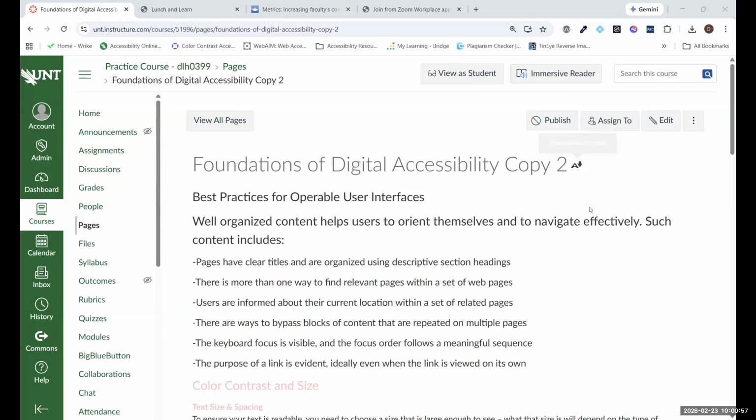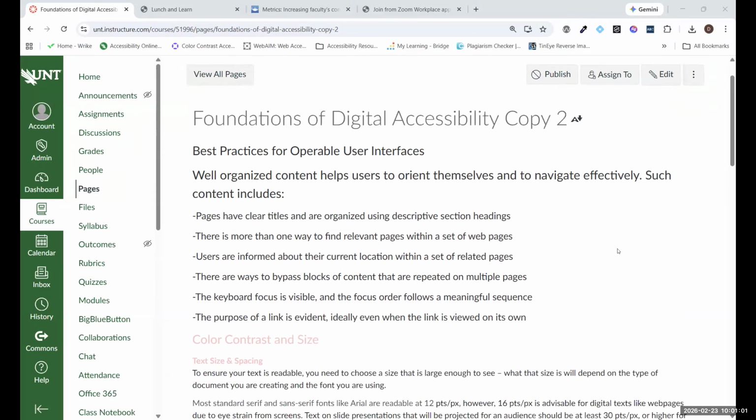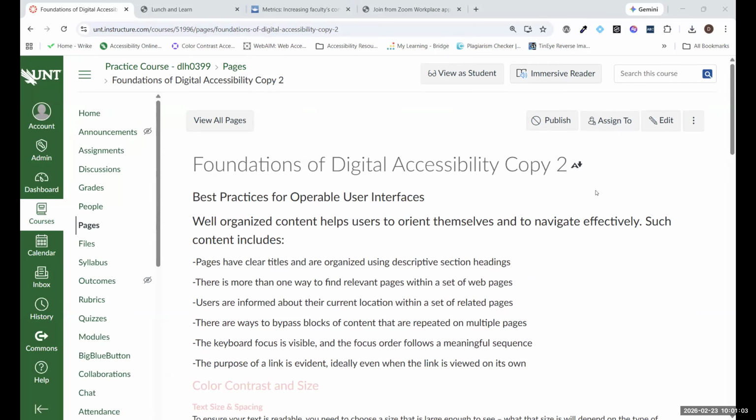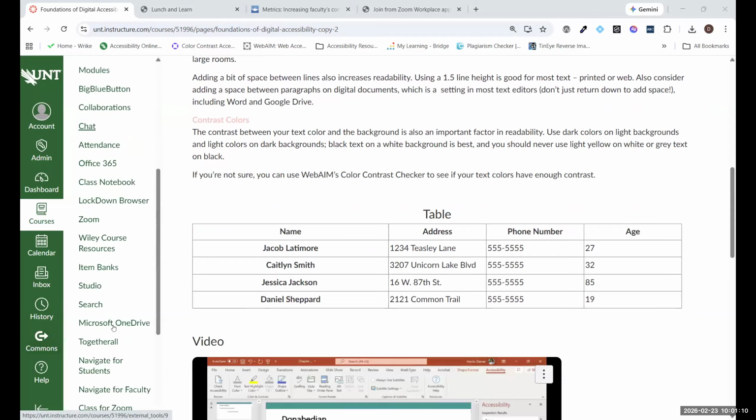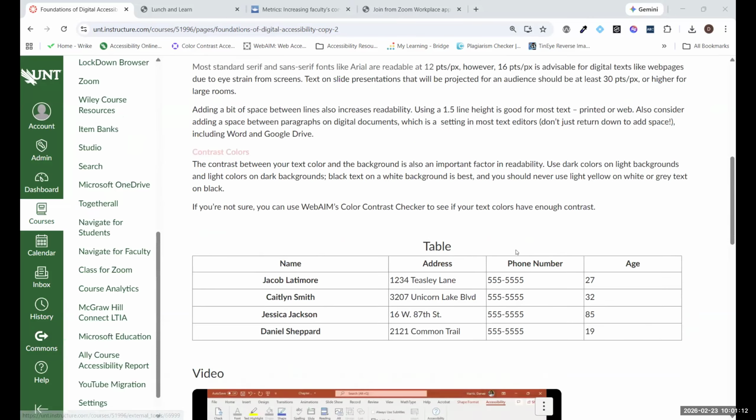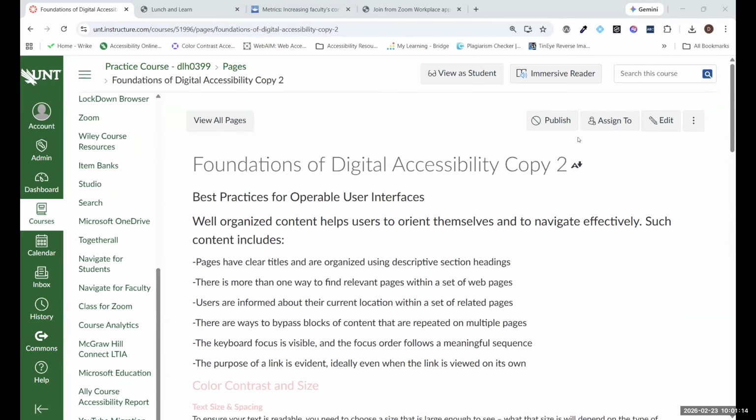But it's there for students to see. It's probably one of the only things they can see related to the Ally tool, because they can't see the gauges or the tab on the left screen. As a matter of fact, I know they can't. So yes, it'll be there for them.